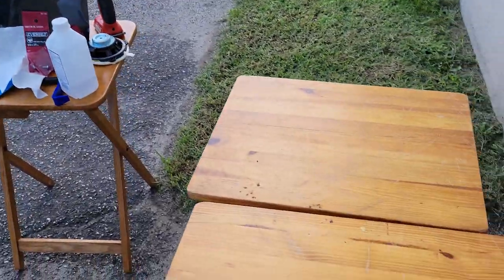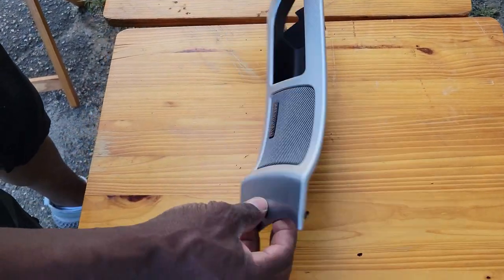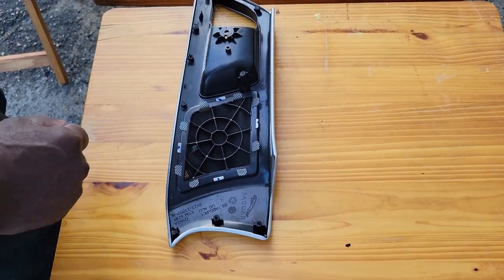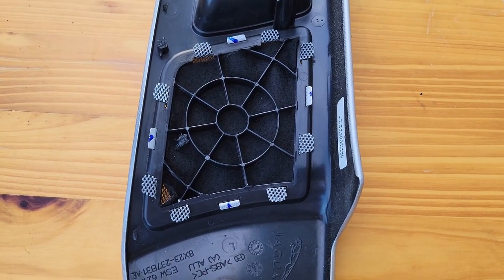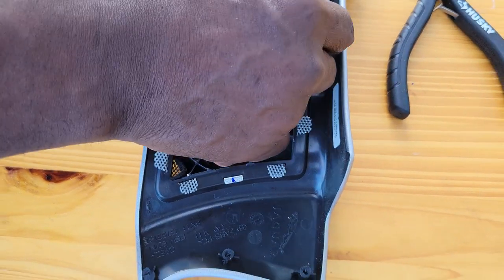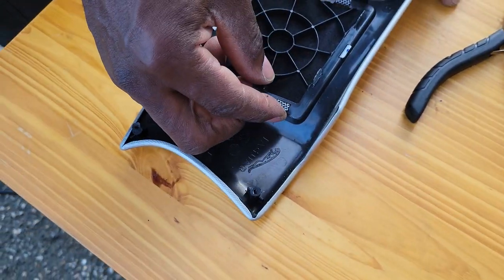Okay, let's put this back in there. All right, so now we got this. Okay. So now we need to take this out, which is pretty easy. Gotta be careful with these little tabs though. They will break on you. So let's take that, lift that up, lift that up.